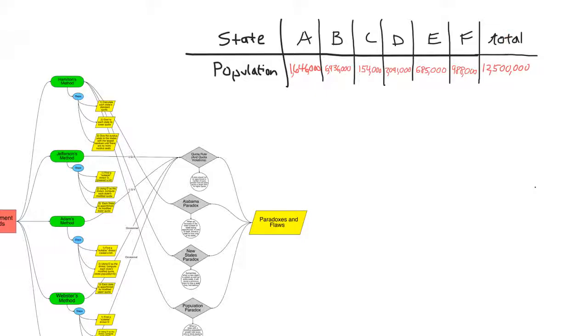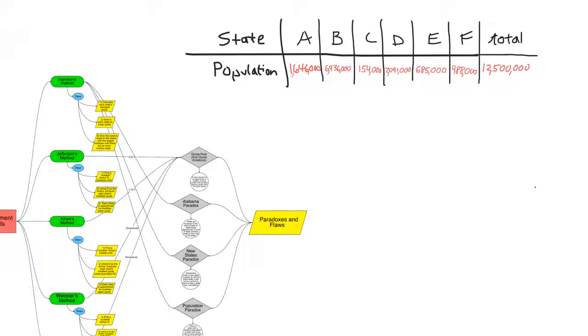Let's make note of the fact that 12,500,000 people right here, that represents how many people are in the country, right? So this is the country population. And these are the various state populations. Okay, so it's good to have these charts to work with when you're doing the Hamilton method, the Jefferson's method, and so on. So anyway, we're going to keep looking at the Hamilton method.